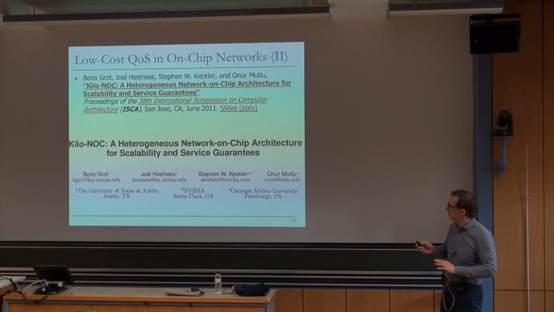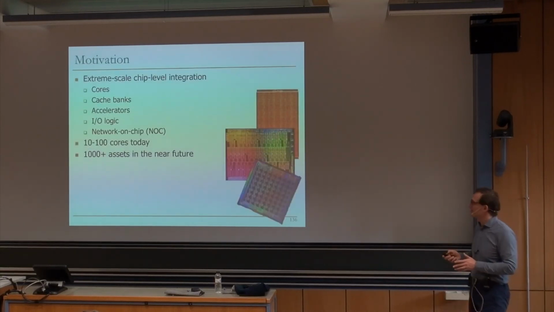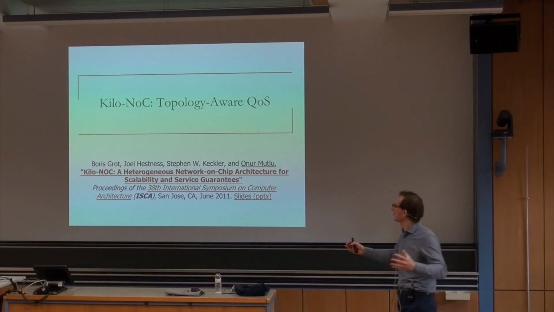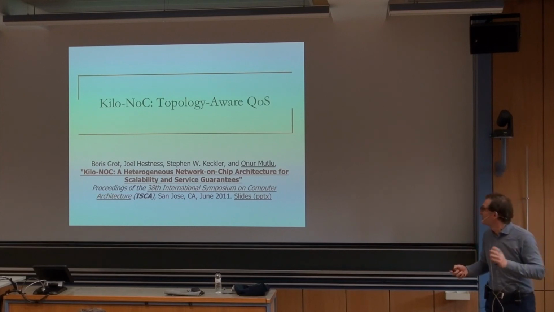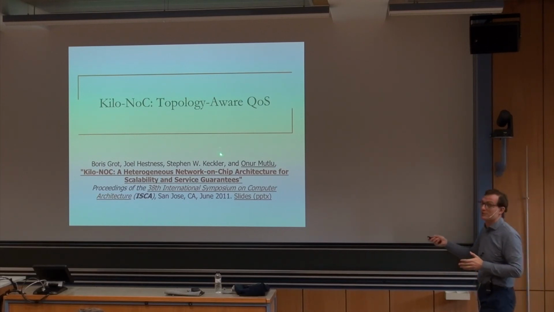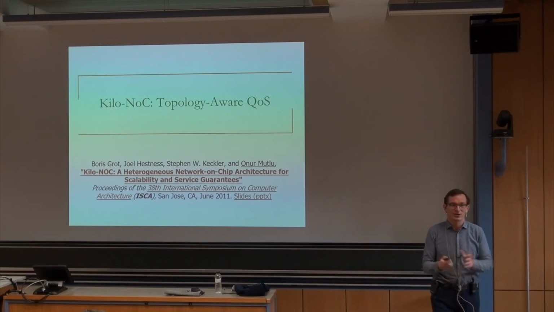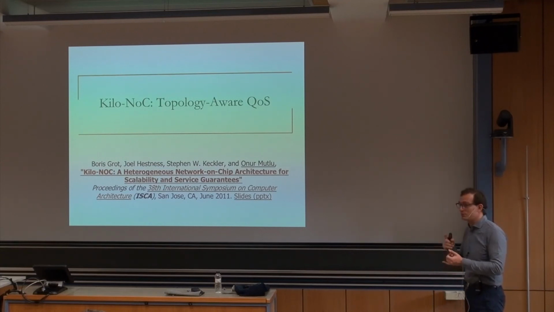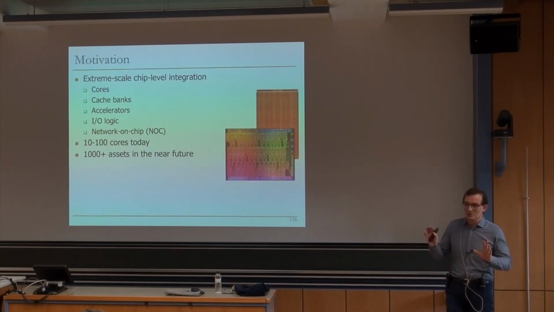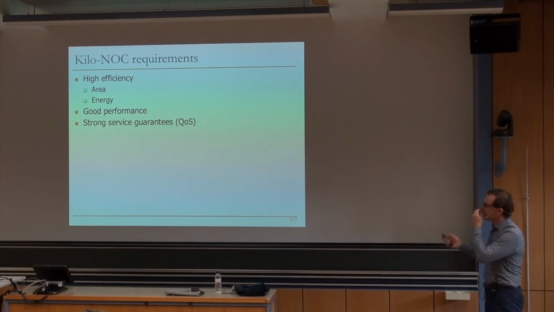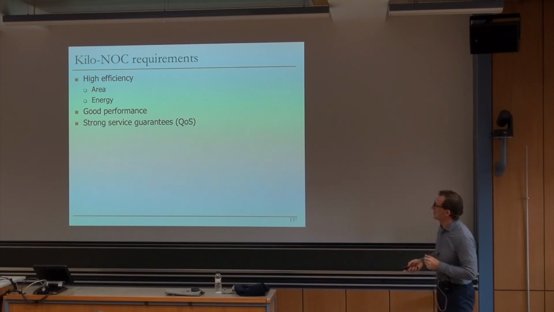And this is actually very interesting work that has a particular idea, which maybe I will talk about very quickly. So basically, what if you want to design an extremely large-scale network, like thousands of nodes? You want to be extremely efficient for sure, no question about that. But you want to do some other things also. And we want to provide quality of service also. This paper tackles this grand problem, if you will. You want to design a very large-scale network on chip, and you want to provide service guarantees, you want to be scalable, you want to be energy efficient, you want to be high performance. I'm not going to go through all of the details over here, but I'm going to give you the idea related to quality of service especially. So this is all you want actually from a very large-scale network.